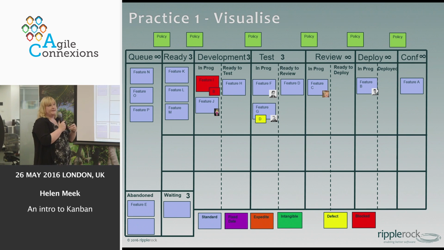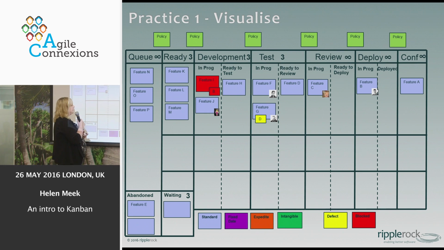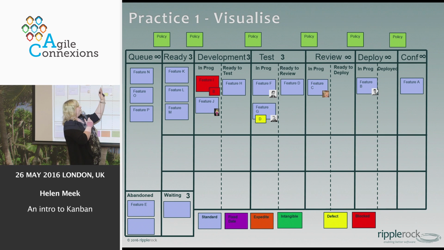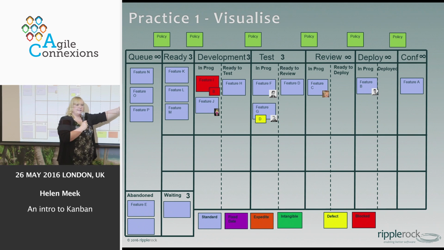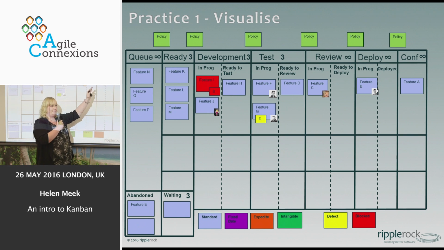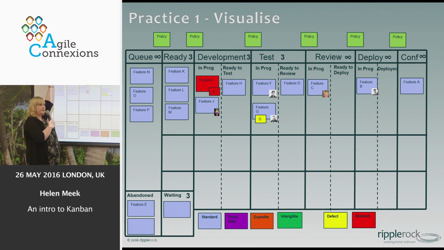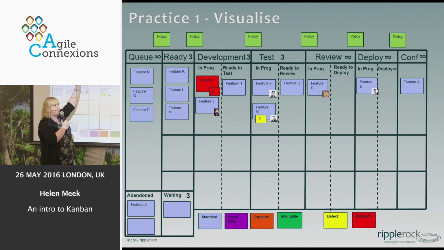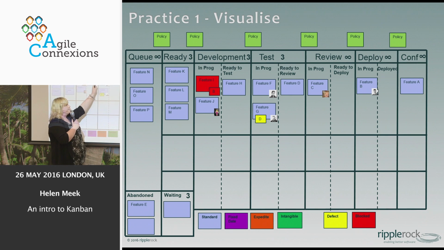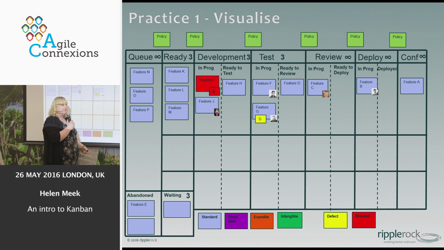Now that just reminded me, as I was talking, of something that's also a very important point. When you use your visualization, this part here, test onwards, this is what we call the value part of the board, because this is where all your money is, because you've built it and you've invested it. So before we pick up more stuff from the backlog, or queue, whatever you call it, we should be asking ourselves, is there anything over here that we can get out of the door first? The mantra with Kanban is, the sooner you finish, the sooner you finish.